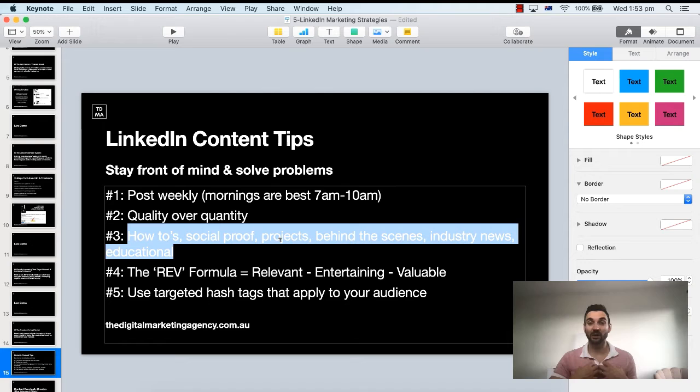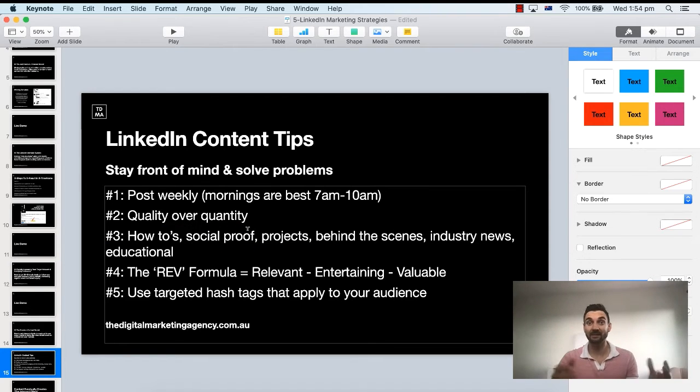So go for this type of content that we've got down here, how-tos. A lot of the content we do are videos showing people how to execute a strategy on LinkedIn. So this is how you increase your company followers. This is how you find a decision maker. So people can see our capabilities and they can get value from consuming that. You could also write it if you don't want to record a video. Here's 7 steps to X result. Just follow these.